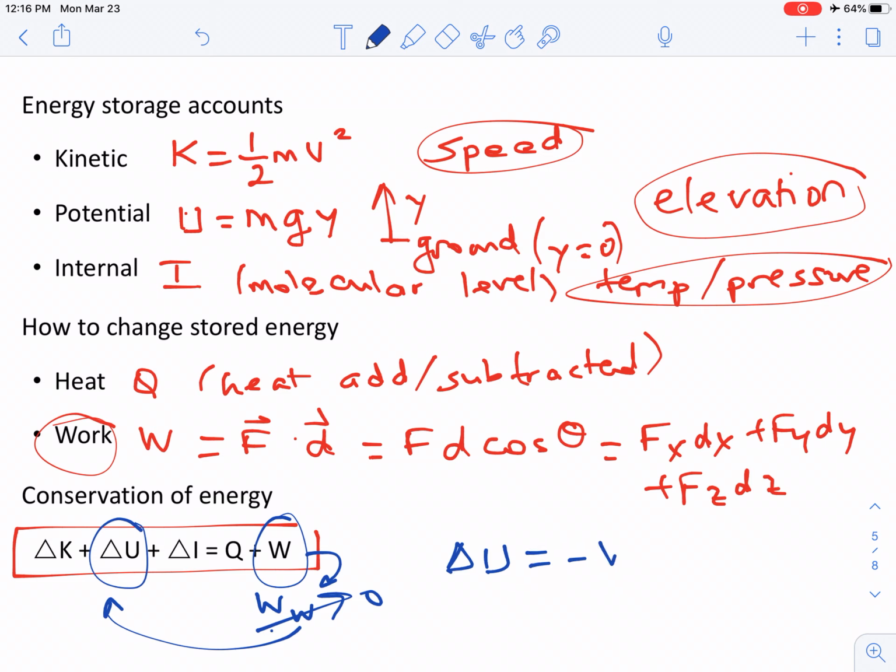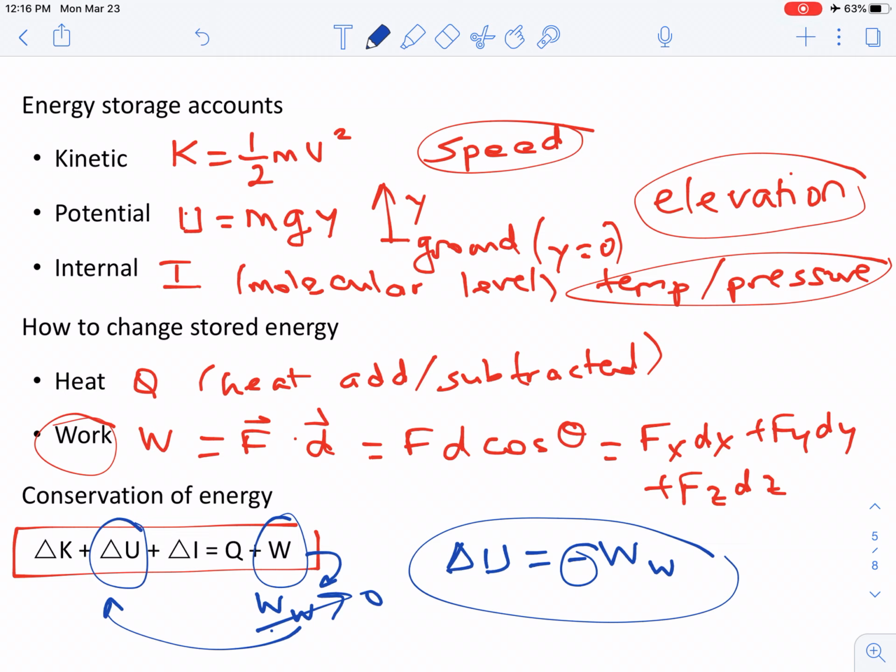Okay, and the relation between them is that delta U is negative work done by the weight force. Okay, why is it negative? Because again, if you look at the equation, they are on different sides of the equation, right? If you put that WW on the left side, it becomes negative, but then you don't put delta U, so you're really replacing delta U with the negative of WW, right? So that's the reason that we have that negative, because they're on the 2 opposite sides.